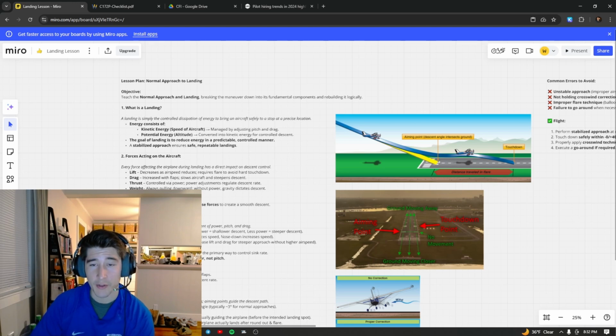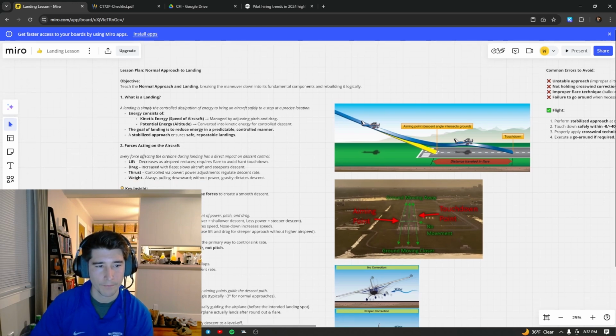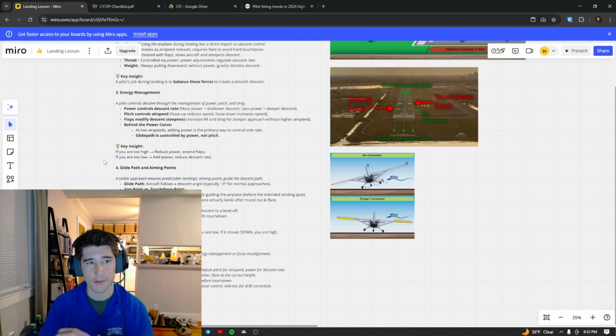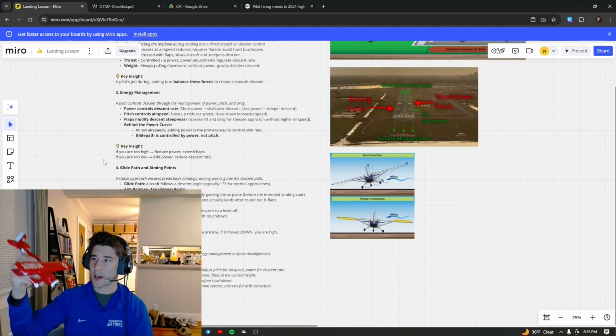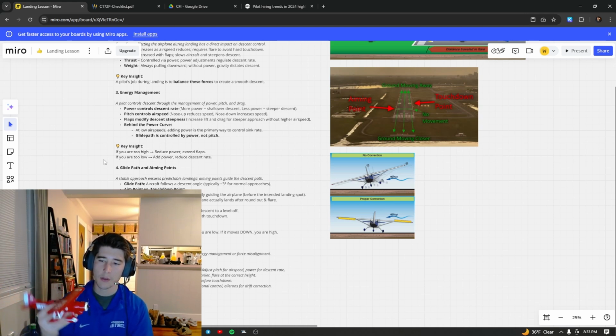So that means we're low in energy and we need to get back on profile. And profile is the glide path. Now an ideal glide path is a 3-degree wire. That is shown here with glide path saying typically it's 3 degrees for a normal approach. That's about what feels comfortable so that you're not coming in too steep and you have to swap a lot of physics close to the ground so that you have to cut it and then land.